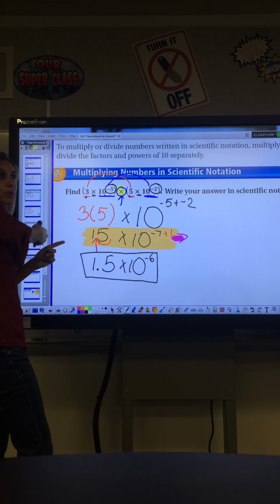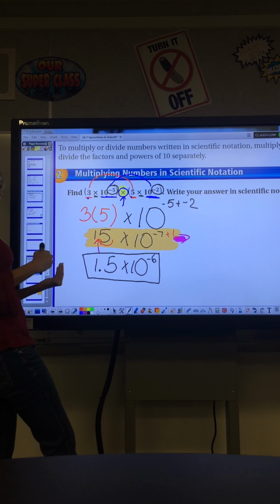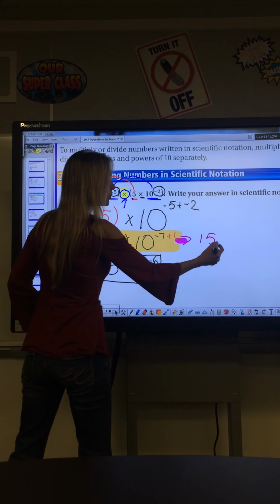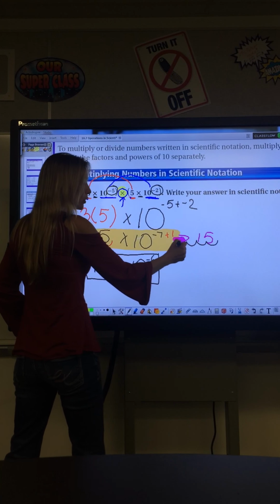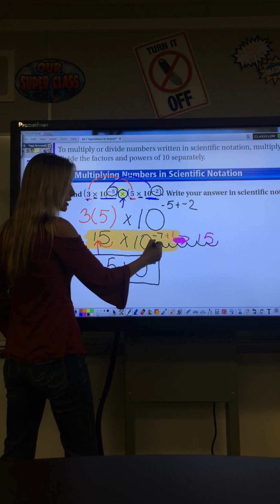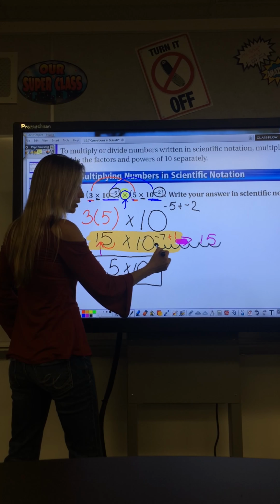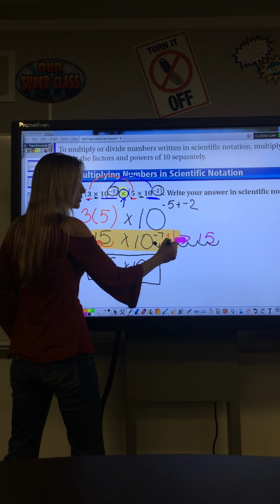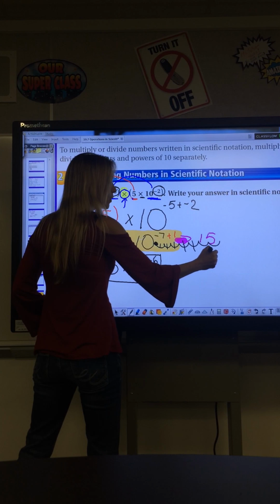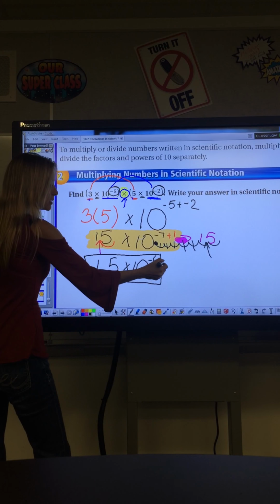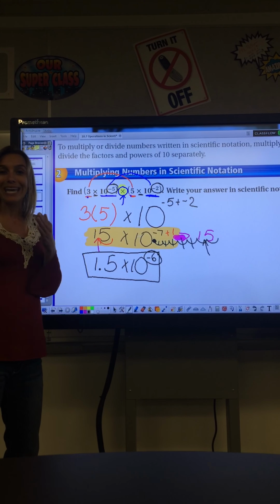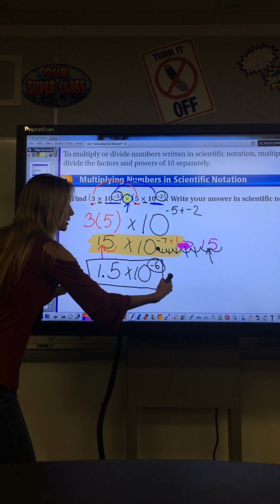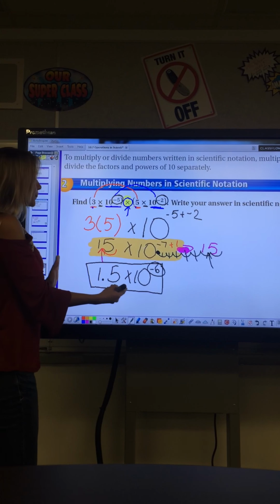So we had to move it 7 places to the left to make it smaller. So we had 15, and if I was to move the decimal point 7 places, 1, 2, 3, 4, 5, 6, 7, right? I know the decimal point has to be in here. Then I would like for you to maybe count the places. 1, 2, 3, 4, 5, and I want it over here, right? So it will be 6. Figure out ways that will suit you the most to rewrite it in a proper scientific notation.